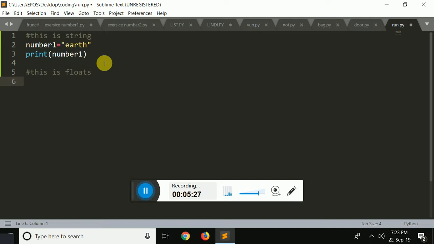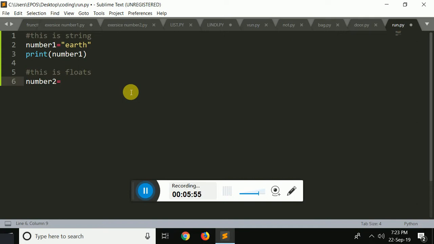Then I write any box, like number2. Number2 is equal to, this time it is float.